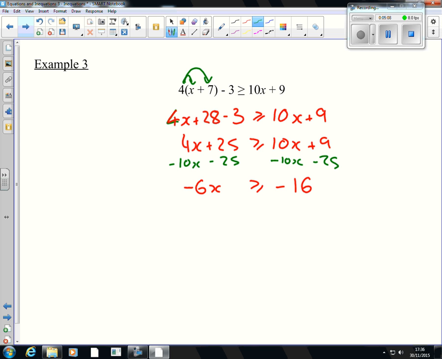Next step, dividing by a negative number. Uh-oh, I'm dividing by a negative. Now, I need to flip the inequality. So, I know I've got x, I know I've got all those negatives there will cancel out. Those negatives there will cancel out, and leave it as a positive 16 over 6, or 8 over 3. But, because I divided by this negative, that greater than or equal sign now becomes a less than or equal answer.